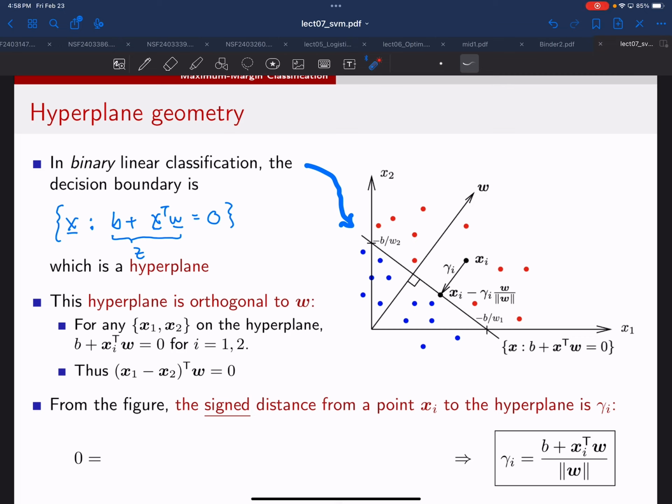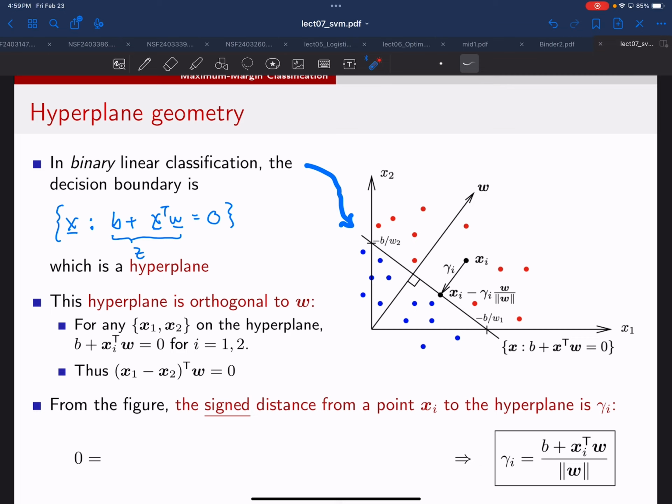So the first interesting result is that this hyperplane is orthogonal to the vector of slope coefficients W. And so here on the diagram, you can see that this is the plane, and here this is an orthogonal line, which is at a right angle to it. So this is an important thing.